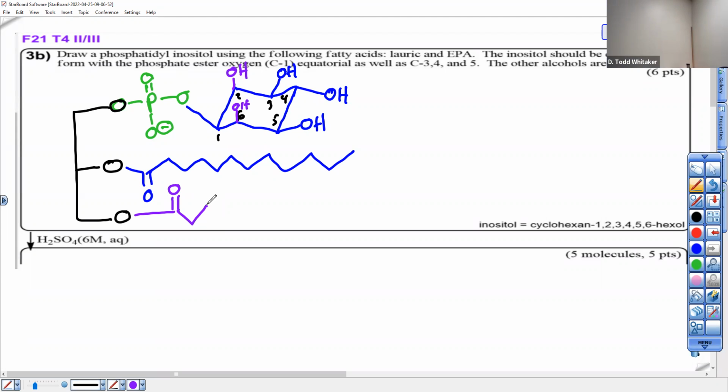EPA carbonyl. So it starts inside the parentheses with a CH2, and then it goes double bond. So parenthesis number 1, CH2 up to double bond. Parenthesis number, how many of these? 5. CH2 up to parentheses. And yellow. Oh, yellow's dangerous. That's 4. That's 3. Orange. This is a very healthful fatty acid, all these cis double bonds. That's 5. And then what's after that? CH2, CH3? 2 CH2s, then a CH3. Go purple.